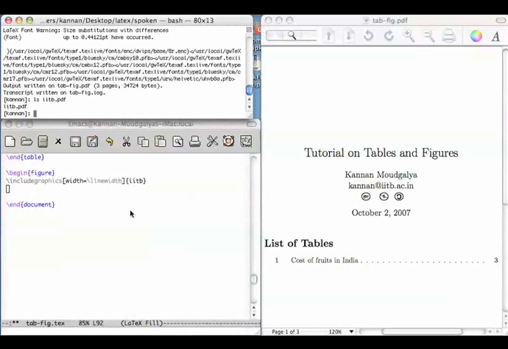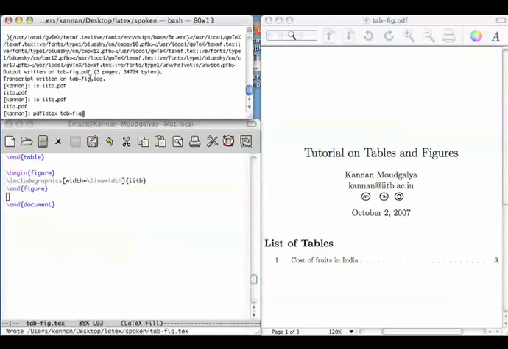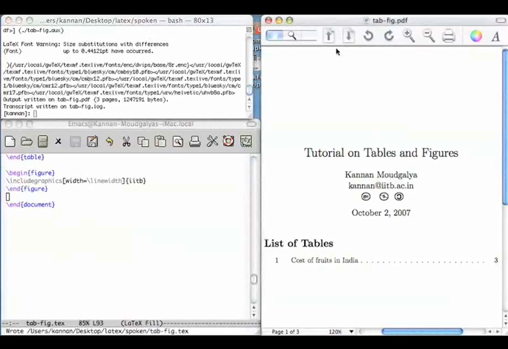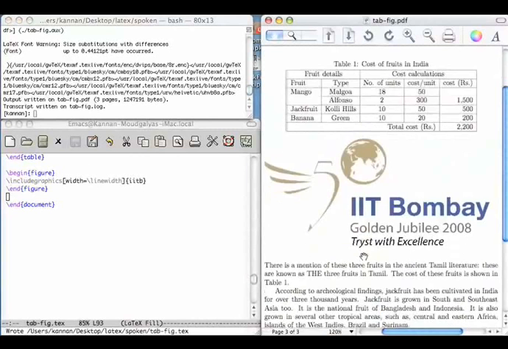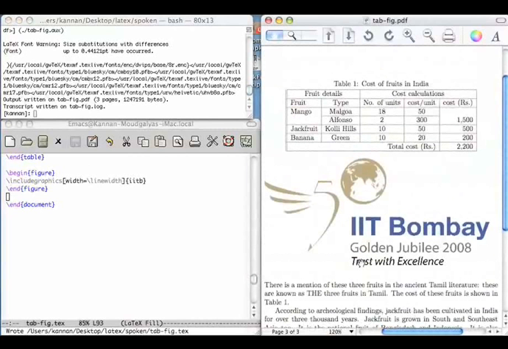There you are. I include it here with the width of this figure coming out to be equal to that of the line width. Let me end this figure and compile this. There you are. So it has also been put at the top of this page.